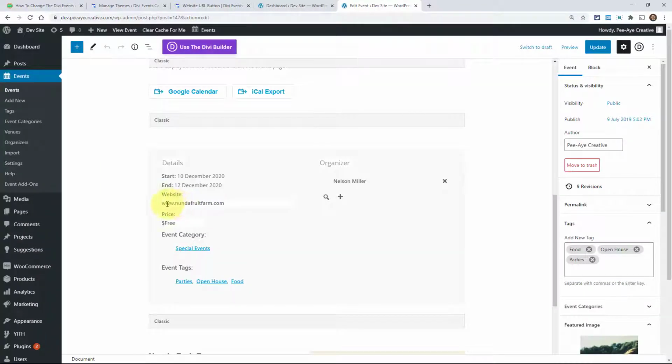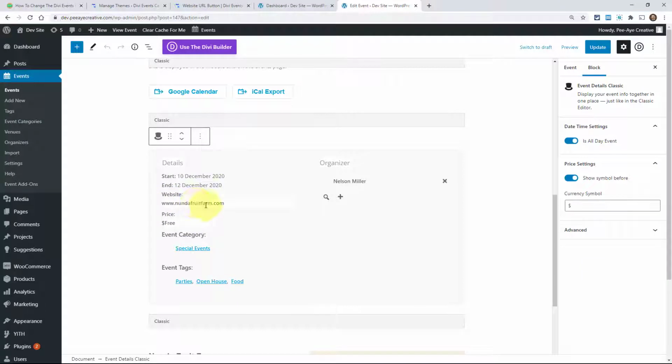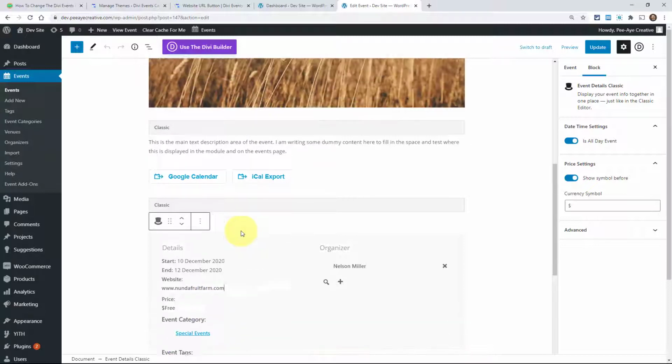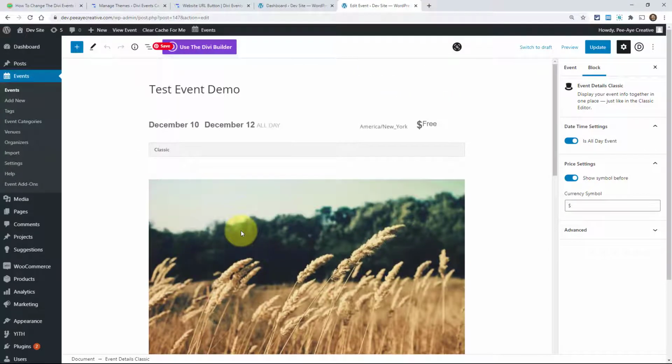So right here, it's in the back end. It's the website that you add. It's in a field here with the events calendar. It's the website that you put in here for the event website, right? So the event website could be somewhere totally different than where you have your events feed. In other words, you don't want to link to the single events page.